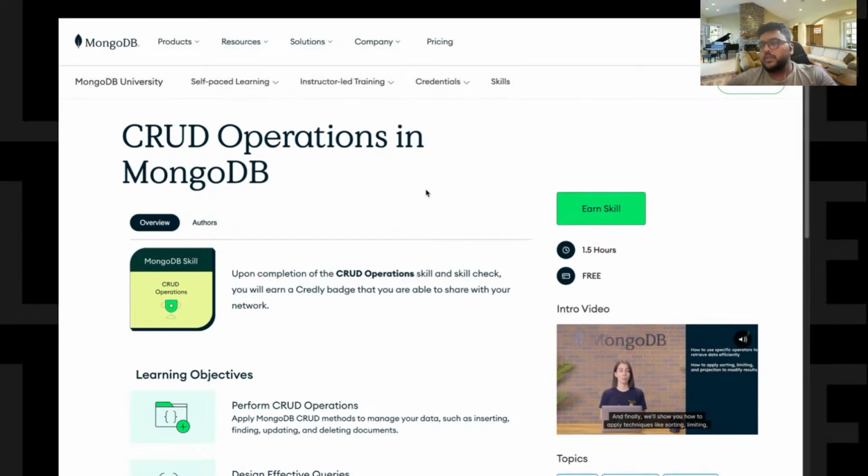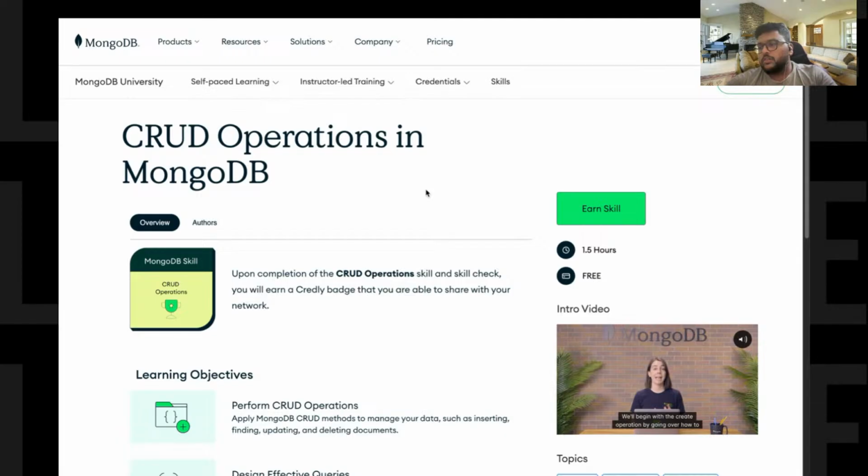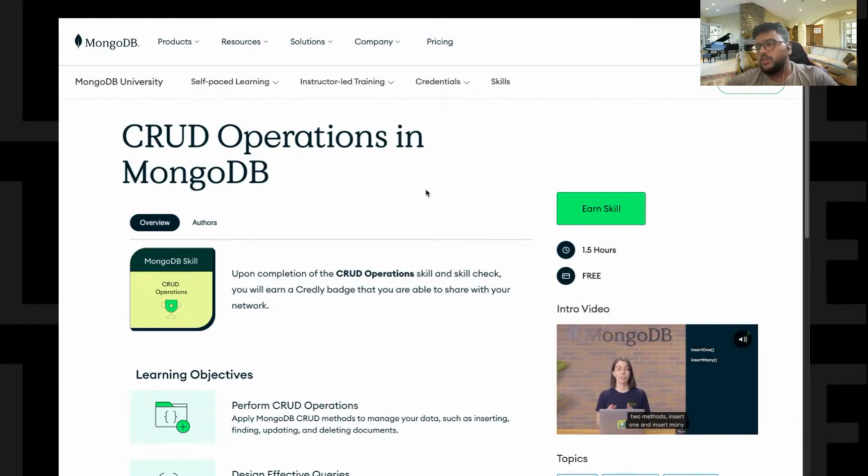We still have 8 minutes. If you want to ask any questions, feel free to ask. How is this data stored in a file? So if you want to export this, I just showed a few minutes back, you can export it into your choice of extension, that is CSV or JSON, and it will just simply get downloaded on your machine, so you can store it. I hope I have answered your question, Ganesh.